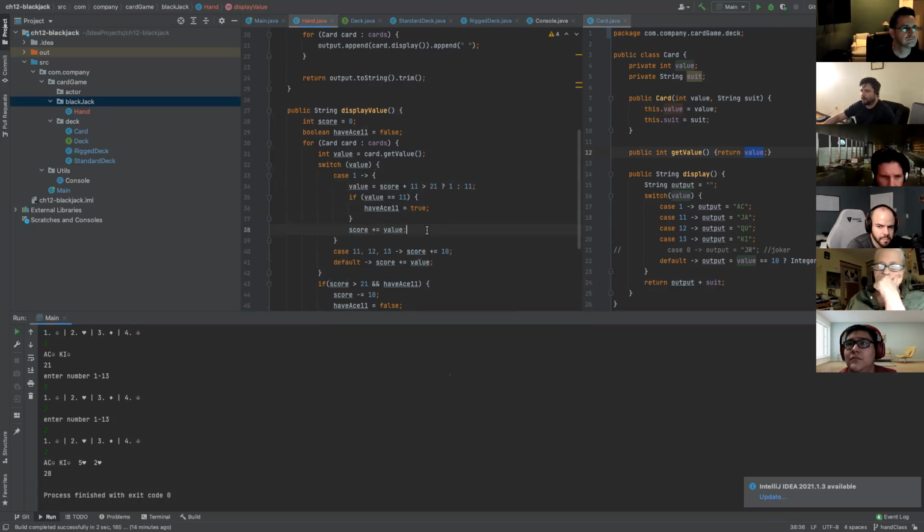Aren't you still adding the score to the 1 or 11 up there? Ternary expression. Oh, okay. I see that. If anyone doesn't understand what this is doing, please let me know. I can switch it to an if statement. If you do not understand a line of code, please ask me about it. Do not let me just run away with it. I'm hoping that by now everyone here can understand what the ternary does. If you do not know what it does, speak now or forever hold your peace.